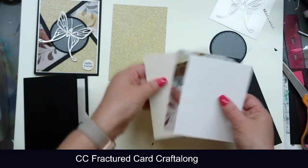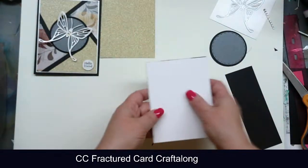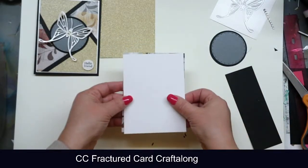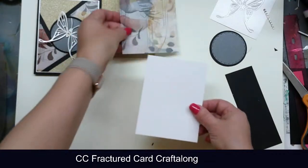Okay, let's go on to our template. Remember, our template is just your non-coated piece of paper that is the same size as your printed paper.